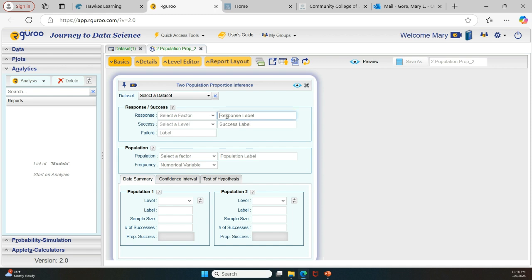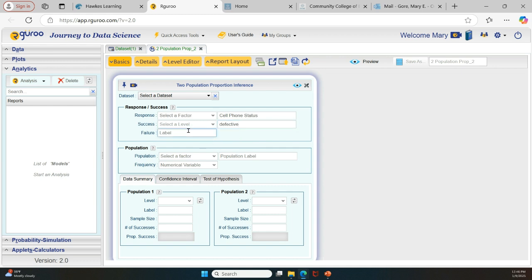So we're going to do a response level and label, and that's going to be cell phone status. All right. And honestly, you can put anything there. You don't have to put exactly, but just a label. Our success. Now remember, a defective phone, or just defective would be fine, is our success.